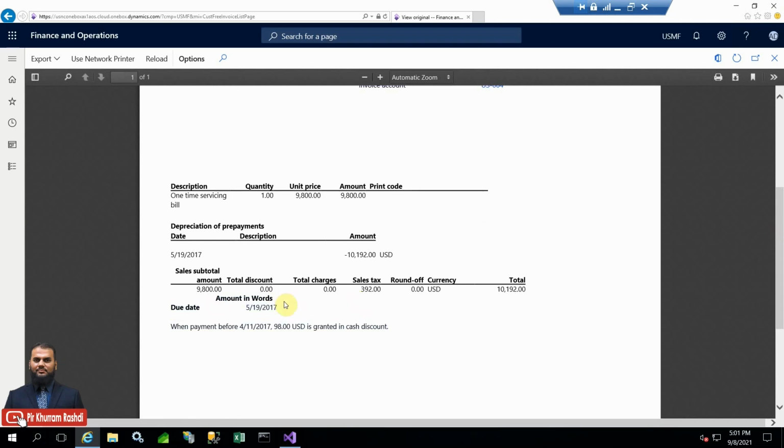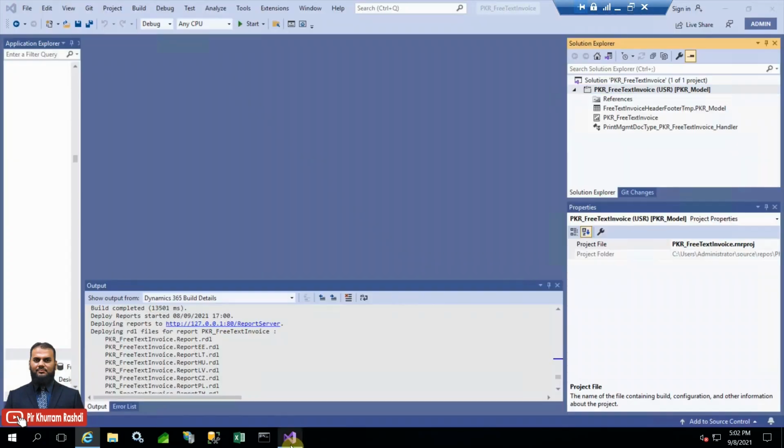So now, two parts we have done already: putting the field inside the report and creating the field in the temporary table. The last part is about the DP class changes, which is to calculate the amount in words from the total amount. For that we can use the existing function as well, but we will use the chain of command in order to augment the existing class. We will see that in this next part. So let's go ahead with Visual Studio again.